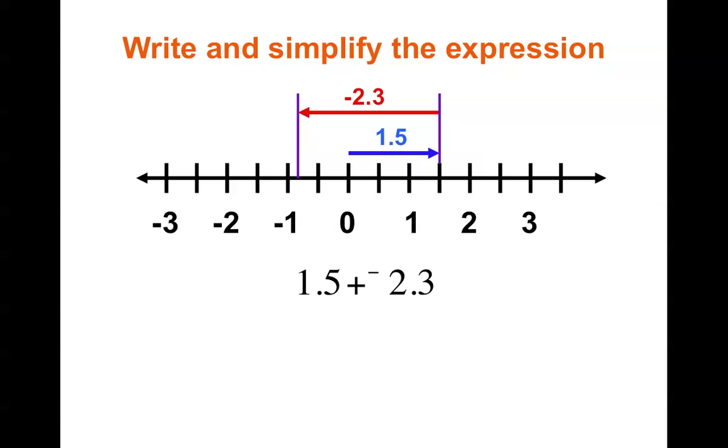Check out this picture. I have 1.5 to the right and 2.3 to the left. Negative means we go to the left. So in this situation, would I add these numbers together or would I subtract them? That's what you have to know. And the truth is we're going to subtract them. That's why we end up here at negative 0.8. Notice we're on the negative side of the number line and we're 0.8 steps away from 0. And that's why the answer would be negative 0.8.